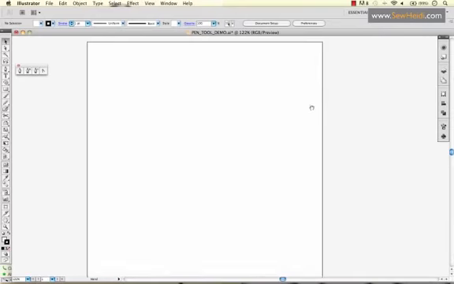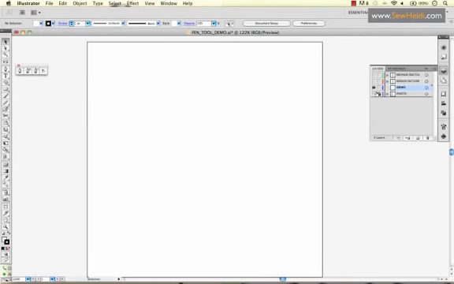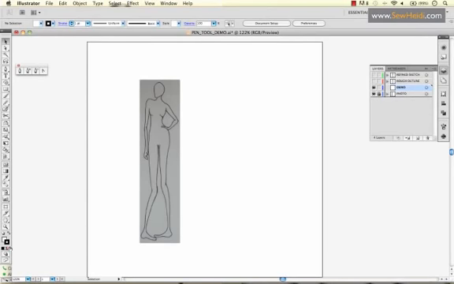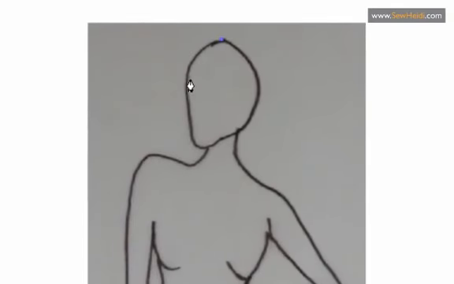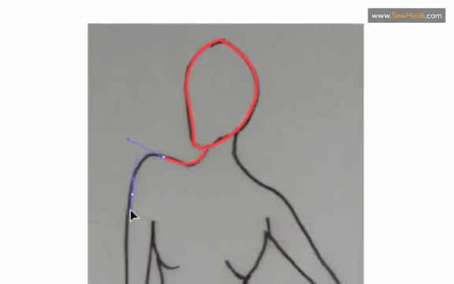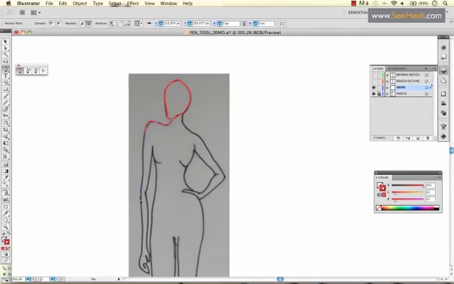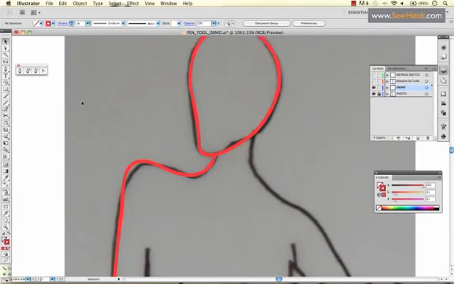So let's take a look at this in relationship to our fashion sketch. So I'll turn that layer on. I also like to, we don't need a fill, turn my pen to a bright color that I can see easily on my sketch. And I'll just start tracing. Okay. Now as you're tracing, you may find that you have too many or too few anchor points. So what you can do is add or subtract anchor points.